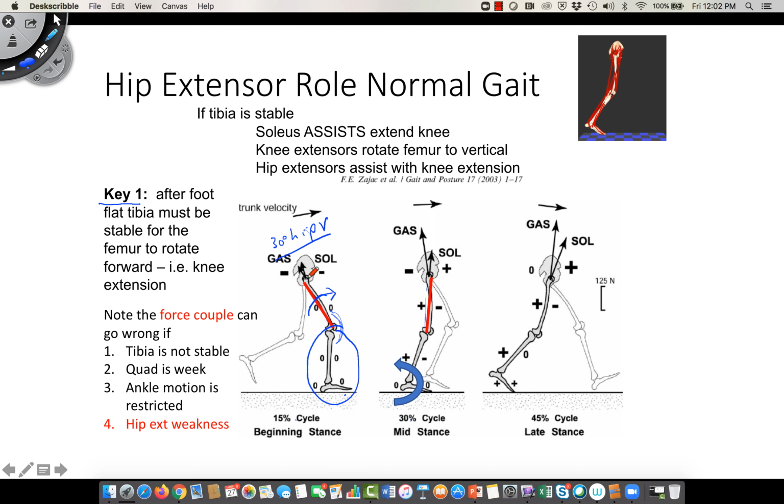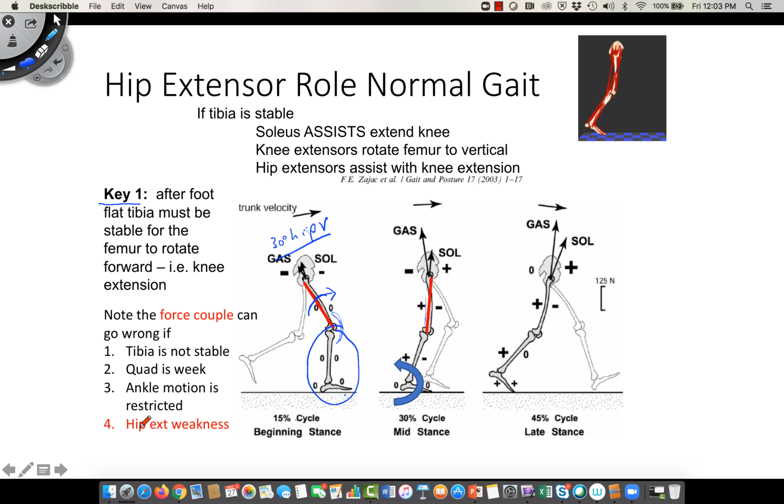And so in order to get to this vertical position during mid stance and then throughout all of terminal stance, the hip has to extend rapidly. The first half of that extension to getting vertical will be from concentric control of the hip extensors, and then the second half will be eccentric control from the hip flexors.